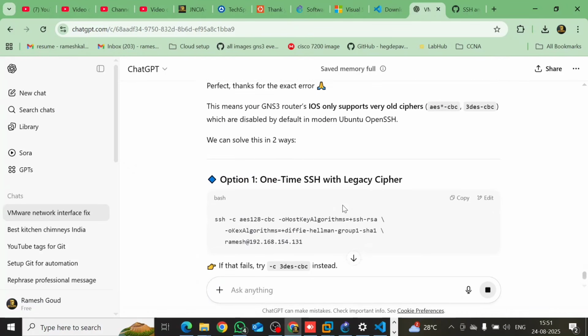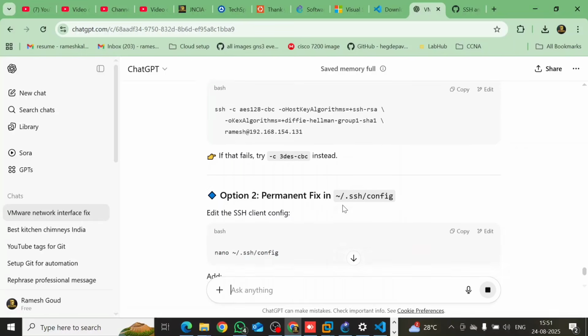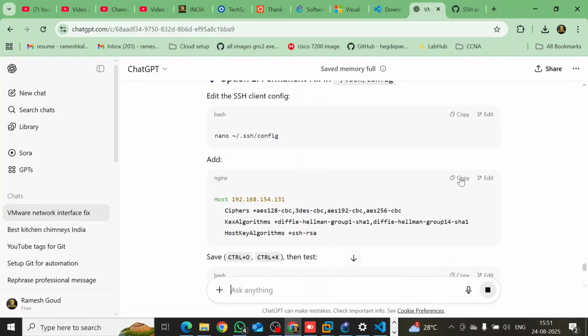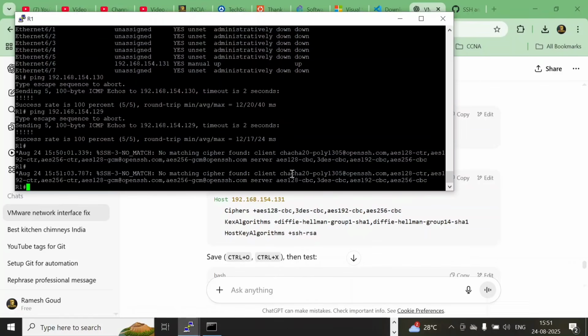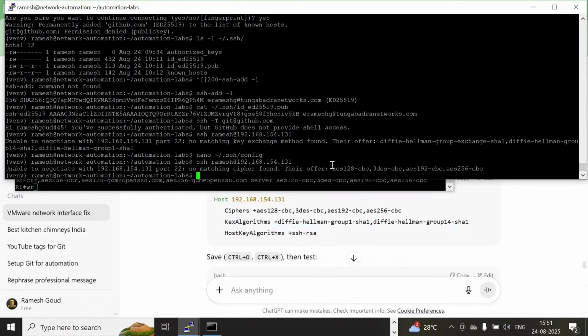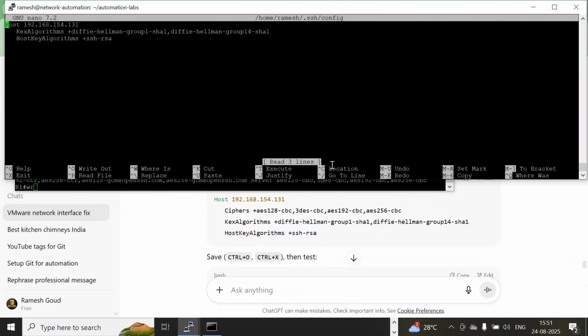Okay, yeah, just now copy this permanent one. Copy this. I am adding only host 131 at the moment. Later, whatever routers you take, add everything, host details here. Okay, not here, here, yeah. Remove all, do Control D, it will remove everything. Okay, and add it and save it.